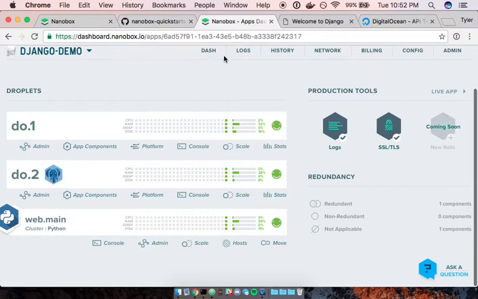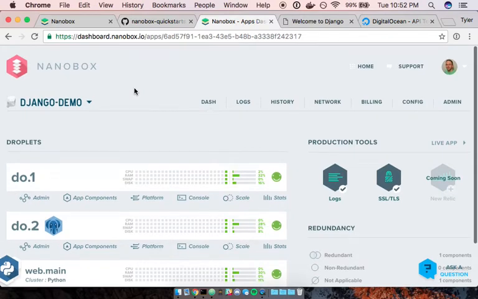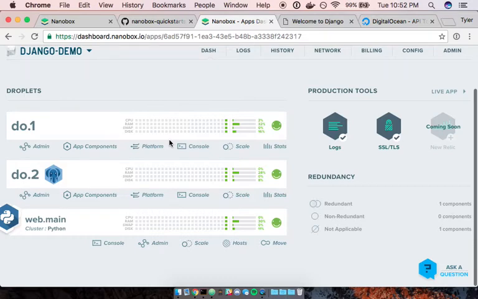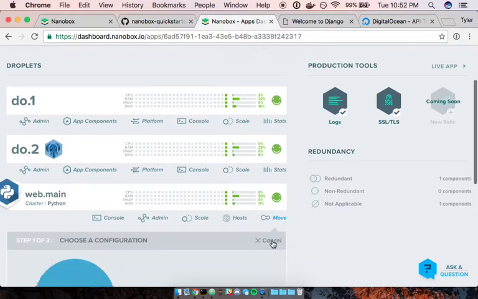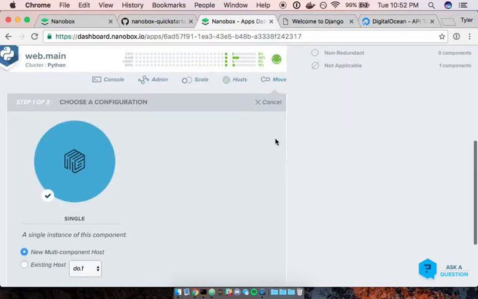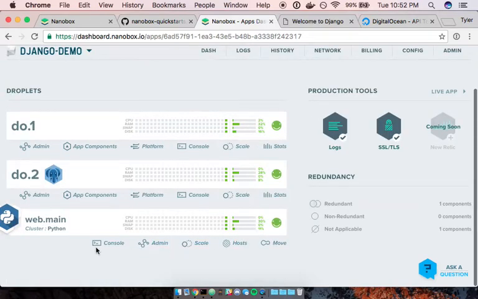Okay, so back to the scaling, and this is kind of where we'll wrap it up here. I wanted to show how easily you can shuffle things around, and so we started this by breaking everything out of the single server. But what if I want to put it all back? What if I just want to take this and move it back? And actually, before I do this, I want to show just a couple of things.